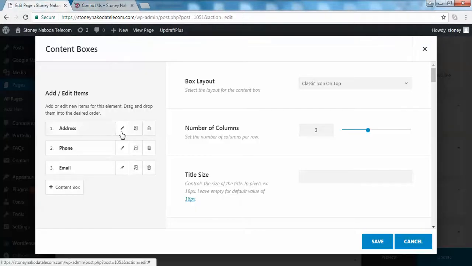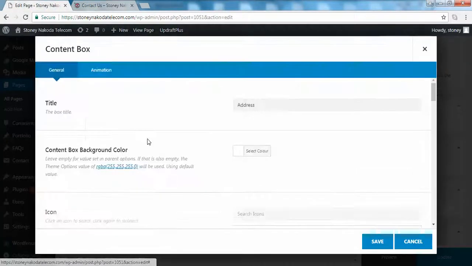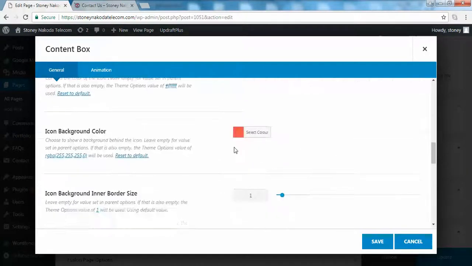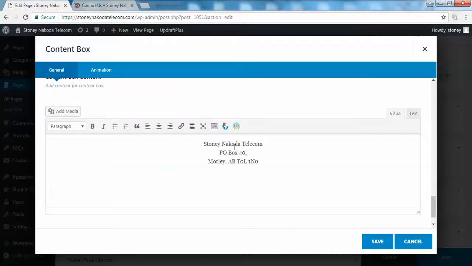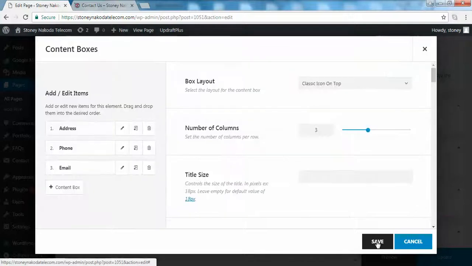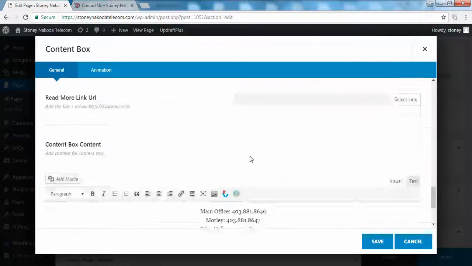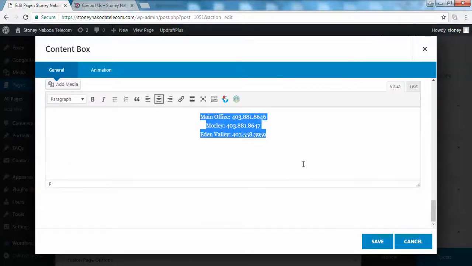You can simply change the address by clicking on the pen element and scroll down, and this is where your address is. Simply change it and save it, and then update the page. Phone number, if it ever changed, this is where your phone numbers are.